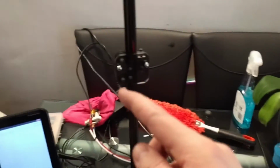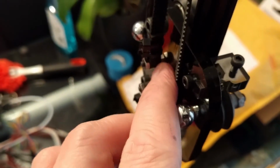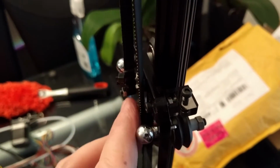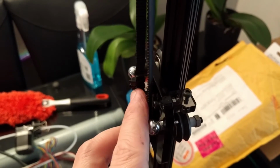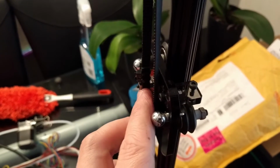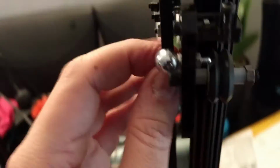Okay, so now we're in a position where all the carriages are attached to the belts, all three of them. Each of the belts have got a similar amount of tension on them. One thing I did, which is not mentioned in the instructions, is to actually put a nut behind the belt. Where the belt goes on here, I put a nut behind as a spacer and a nut in front. I think it tells you to put one on the front. I'm not sure, can't remember. That's to stop the belt coming off the front of the bolt. So a nut on the front there to stop it sliding off the front. But also, I find it a good idea to put a nut behind the belt, because the reason for that is you want the belt to run as parallel as possible.